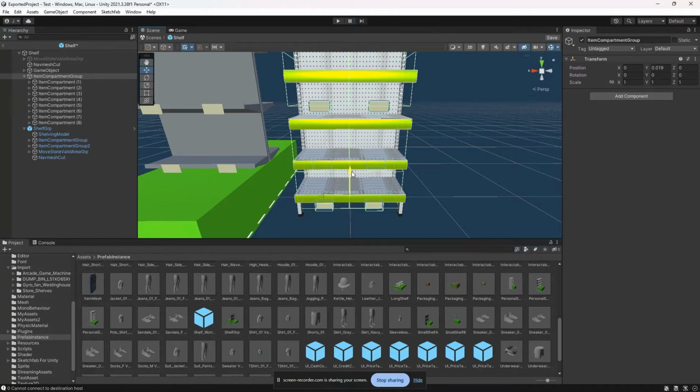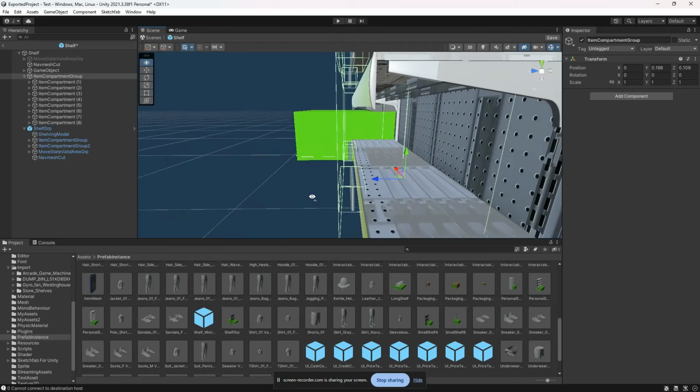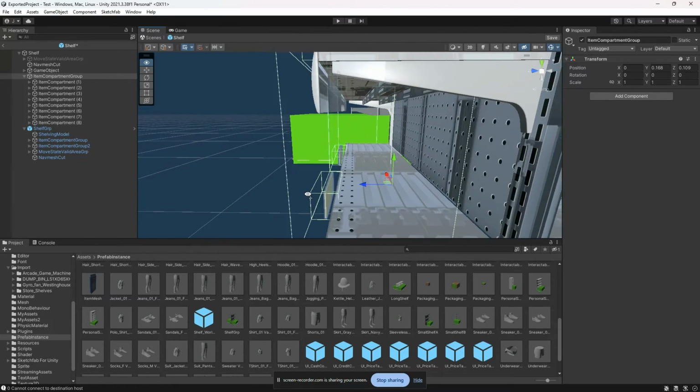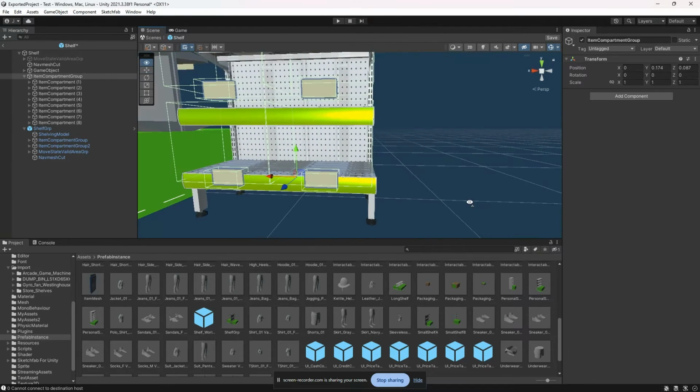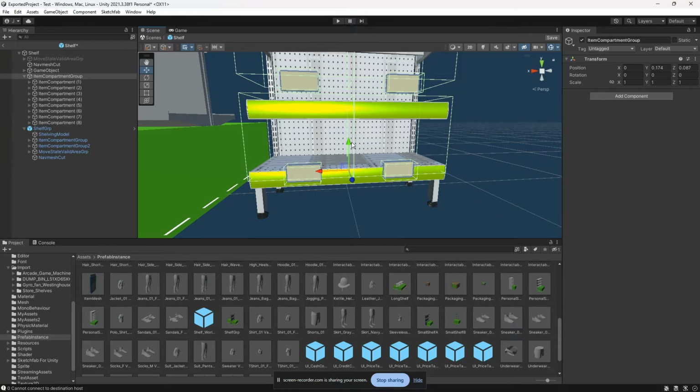So we need to adjust this to where it fits on our shelf, right? So we're looking for the price tags, and we're just going to move them. I think it needs to go, if I remember correctly from when I did it before, slightly for this particular shelf. We can move that back a little bit. I think for this particular shelf, it needs to go where it's just slightly above it like that.